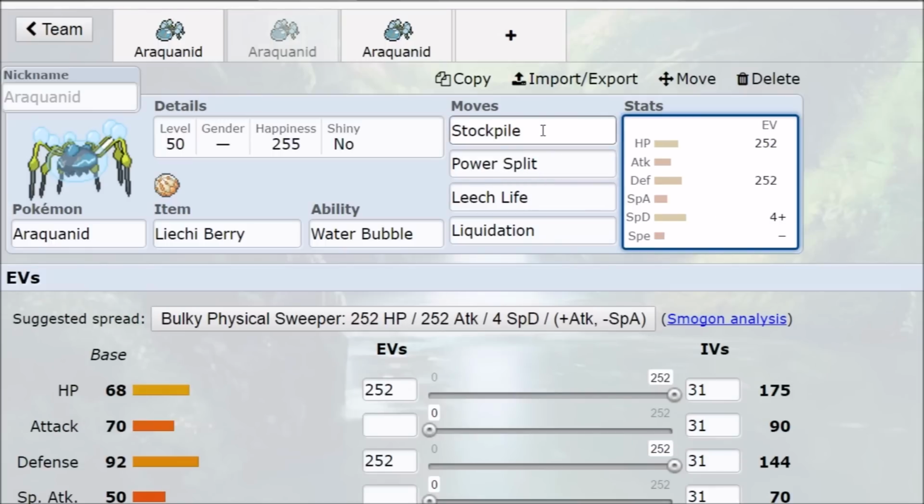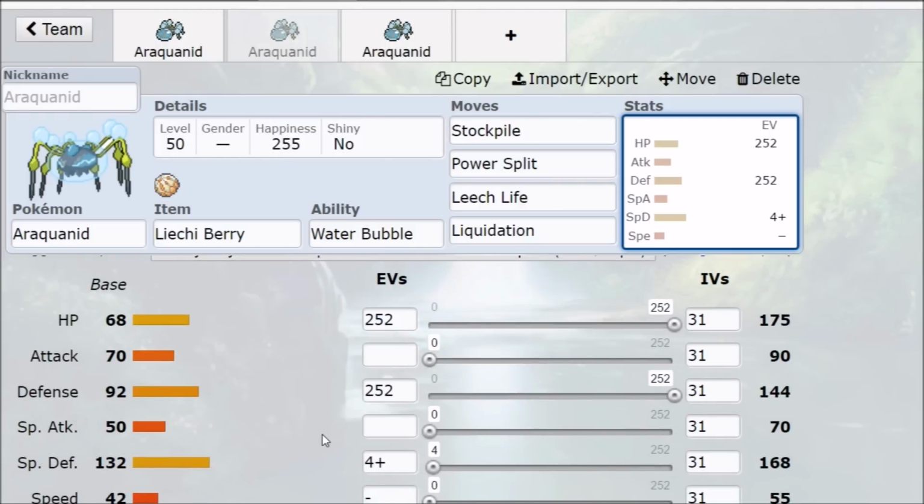Like, you Stockpile, take a hit, Stockpile, take a hit. Well, it's going to drop you to low health most of the time, so you're going to get that +1 boost, and then you can kind of turn it around with a Leech Life or something like that to gain all that health back. Now you're still tanky, and you're still putting out a decent amount of damage, but this is like a full tank set.